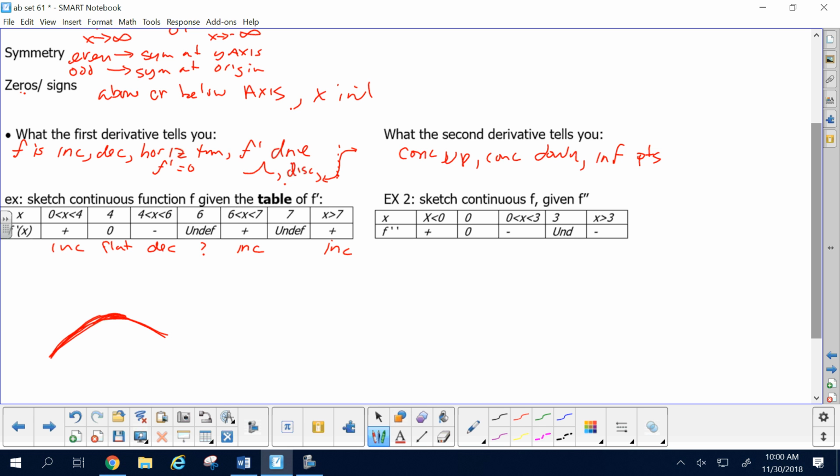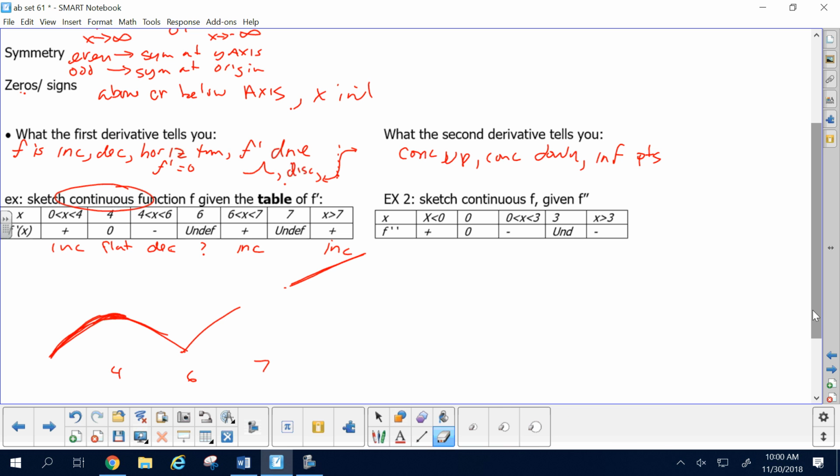All right, at the point 6, it needs to go from decreasing to increasing and be undefined. What's the reason it might go decreasing to increasing and be undefined? It can't jump because of continuity, but it could do a sharp turn. Now the hard part to me was what's going on at 7. It's undefined there, and then increasing after. So what could be going on at 7? It can't be a hole. There's continuity.